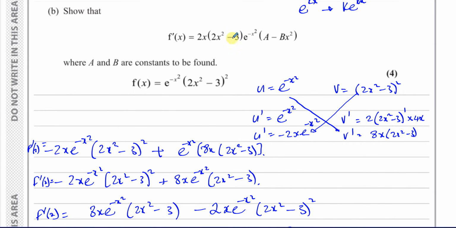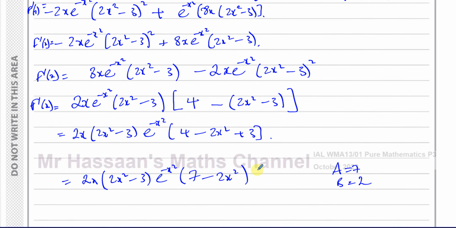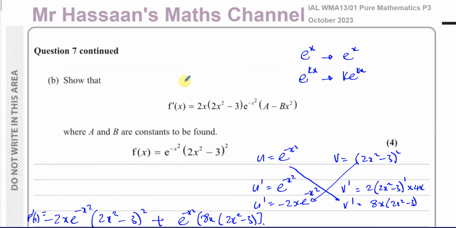Using the product rule to differentiate this expression. It looks a bit complicated, but we should understand how to manipulate these algebraically, how to factorize these type of terms. Remember, the highest common factor is, for one thing, a bracket can be common, as you can see here, and the highest common factor of these power type of things is the one with the lower power. That's something we need to remember. Okay, so there's the answer to question 7, part B.